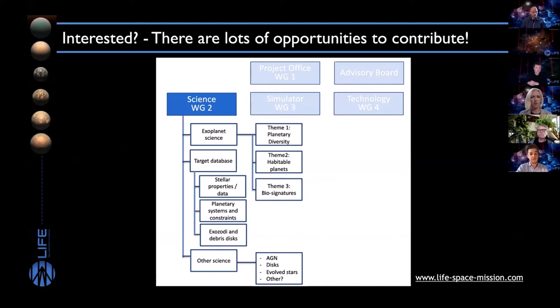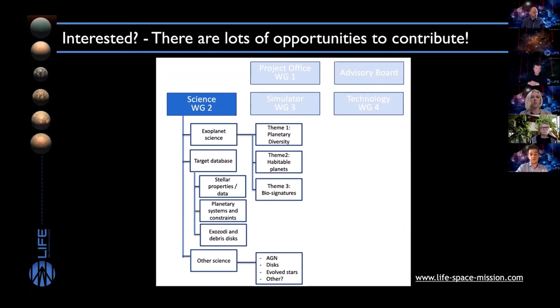In addition to the three different themes, planetary diversity, which I was already mentioning, for instance, what are other questions that we should address? What are other parts of parameter space that we should investigate and why? In addition to habitable planets, is 30, 50 the right number? Are there other questions that we're missing? And in addition to biosignatures, are we missing biosignatures? What about false positives and so on? Other things that we have to worry about. In addition to these three themes, support and additional manpower, woman power is certainly welcome.